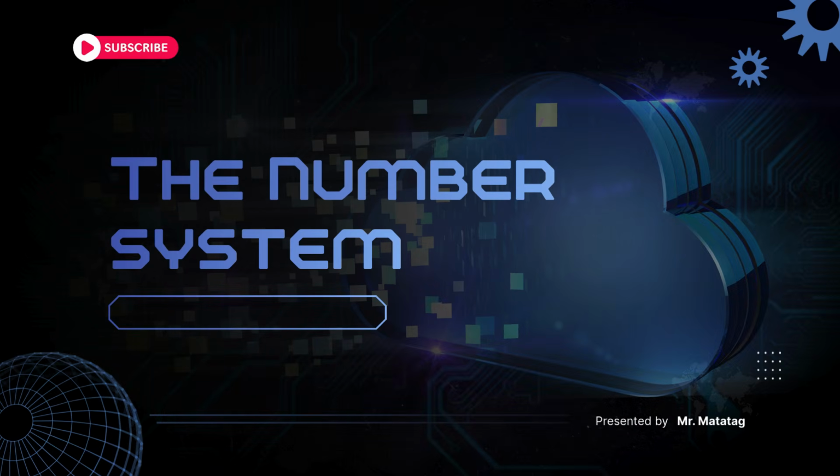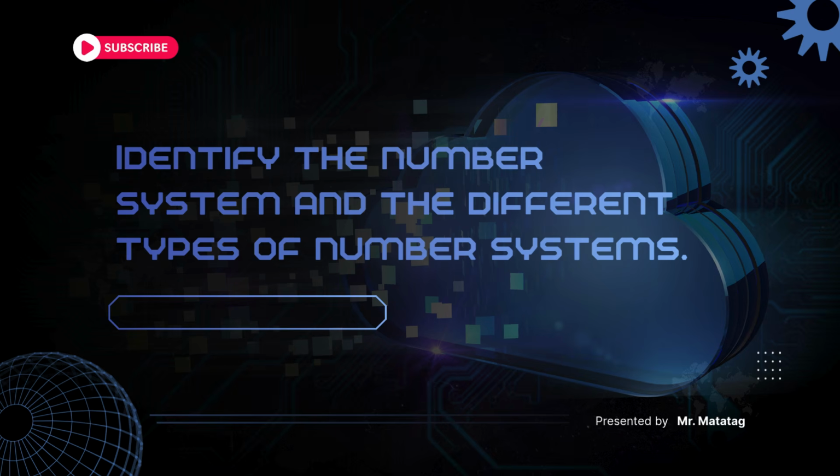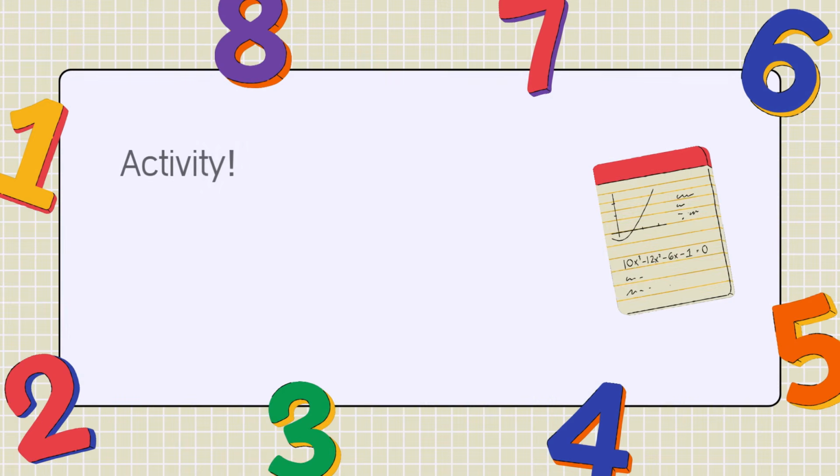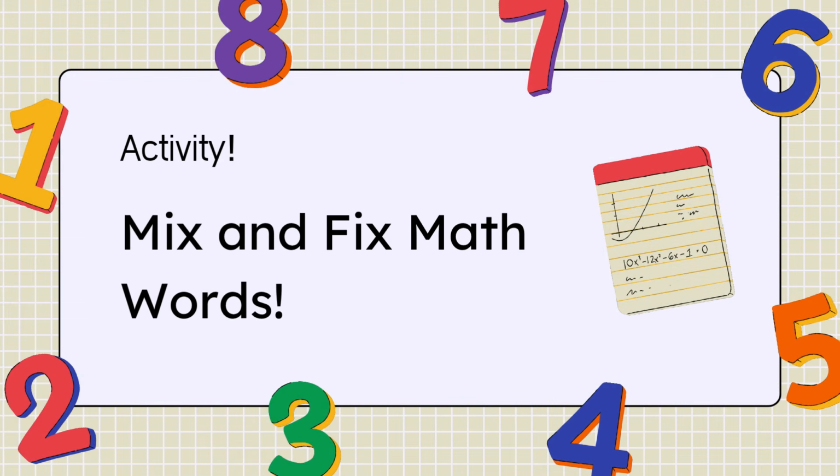So today, our lesson will be about identifying the number system and exploring the different types of number systems that help us represent values in mathematics. Now, let's go with our next activity, called Mix and Fix Math Words. I'll show you some scrambled letters, and your task is to figure out the correct word.